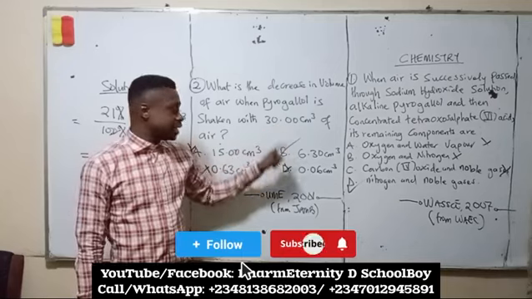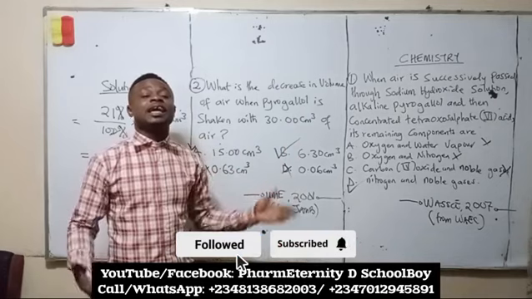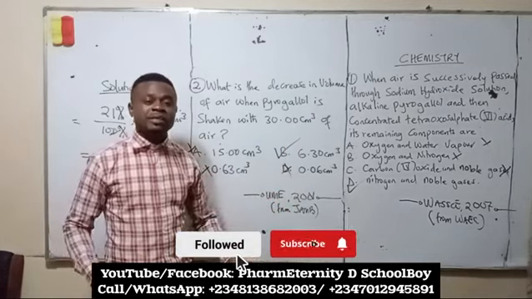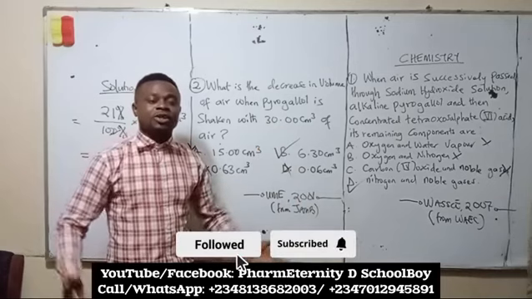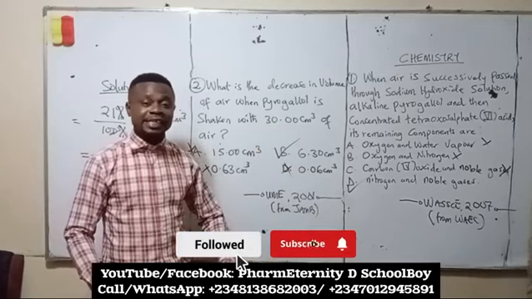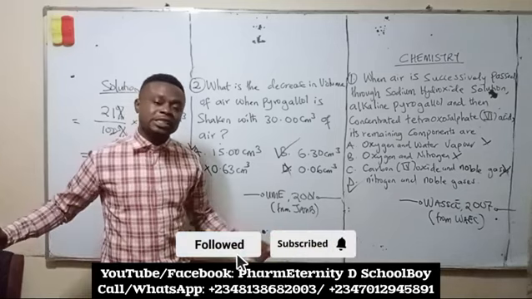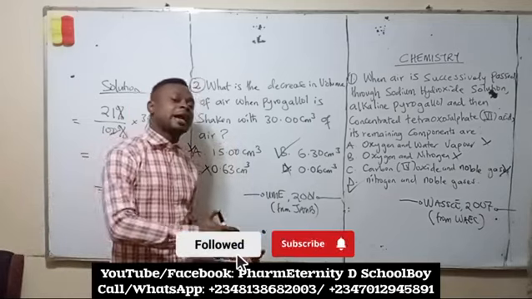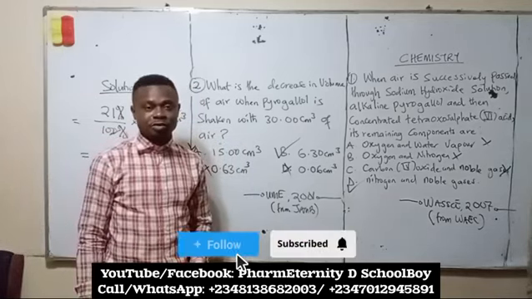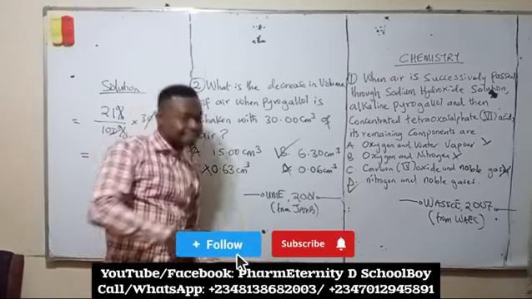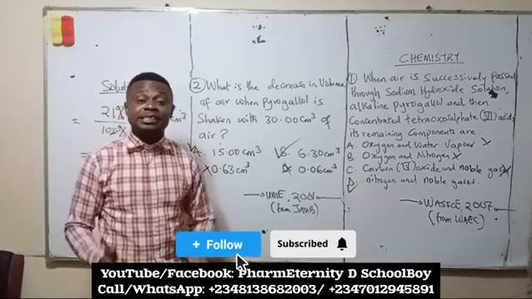So let's assume that the volume of the air is 100 cm3. 21% of 100 cm3 is 21 cm3. So if the air is 100 cm3, the volume of oxygen inside that air will be 21 cm3. If you pass 100 cm3 of air through alkaline pyrogallol, the decrease in volume of the air will be 21 cm3. And the volume of the air that will remain will be 100 cm3 minus 21 cm3, which is 79 cm3.